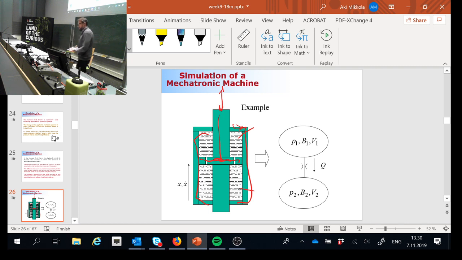How can we solve the force associated with this damper? Well, we can use the lumped fluid theory, and the first thing we're going to do is discretize this hydraulic circuit into volumes where the pressure is assumed to be equally distributed at any given time. Okay, so what does it mean?